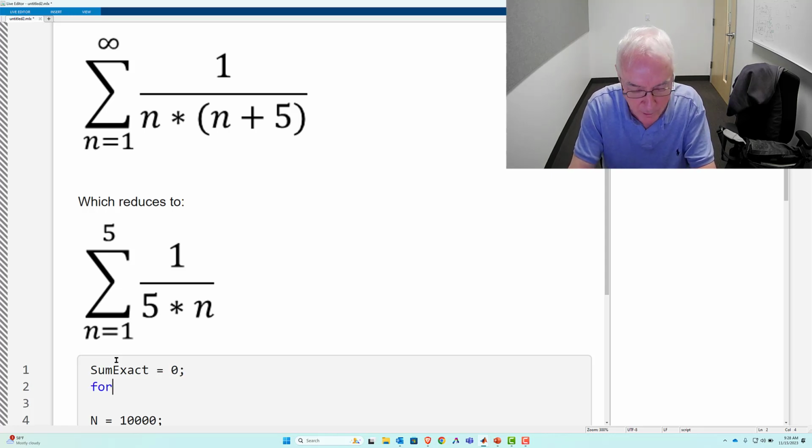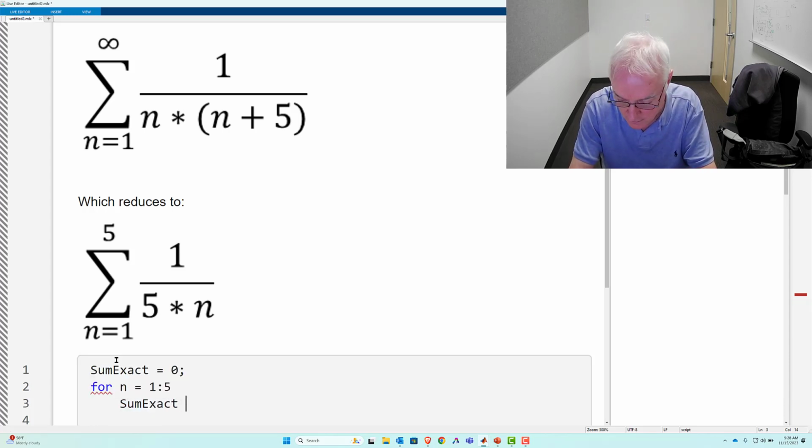Then we'll do a for loop, n equals 1 to 5, and sum exact is sum exact plus 1 divided by 5 divided by n.